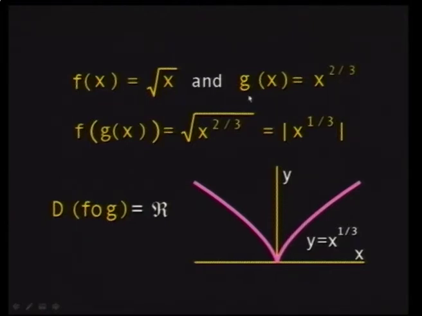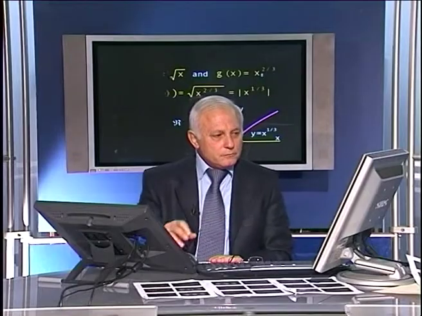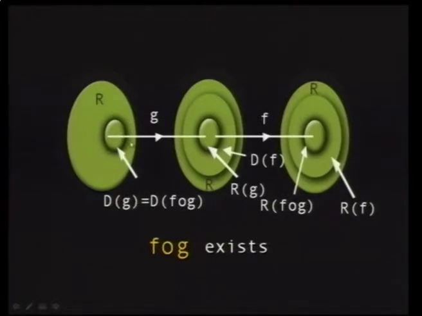So here, if we want to study this in mathematics, we say that the range of g lies in the domain of f, and therefore the domain of the composition is the same as the domain of g, which is R. Now we can show it this way. Here is the function g, and here is the domain of g, and you see that the range of g, which is this small circle, lies in the domain of the bigger function f. So what you do, you are accepting all the values that come from here.